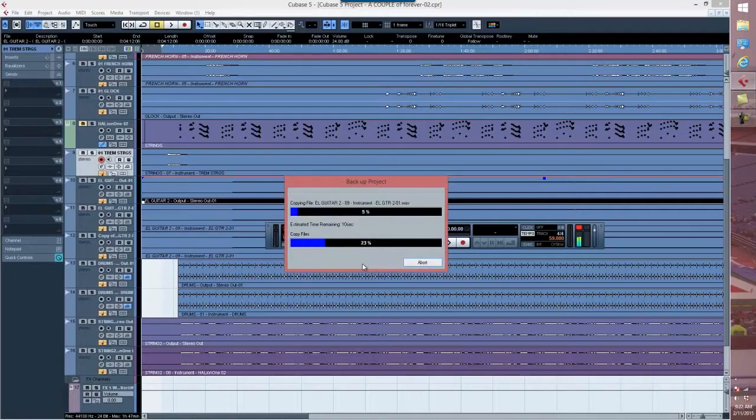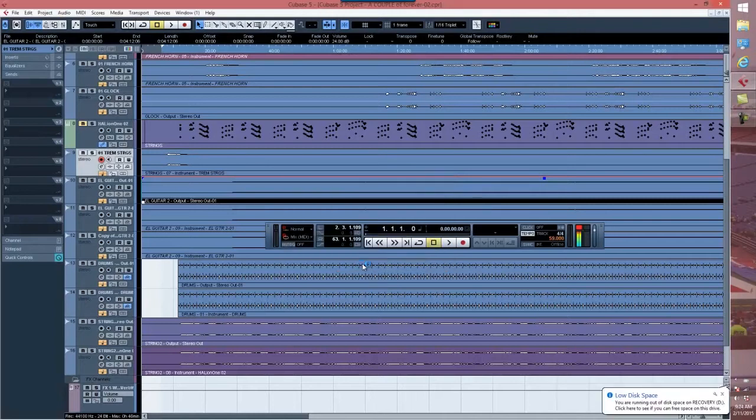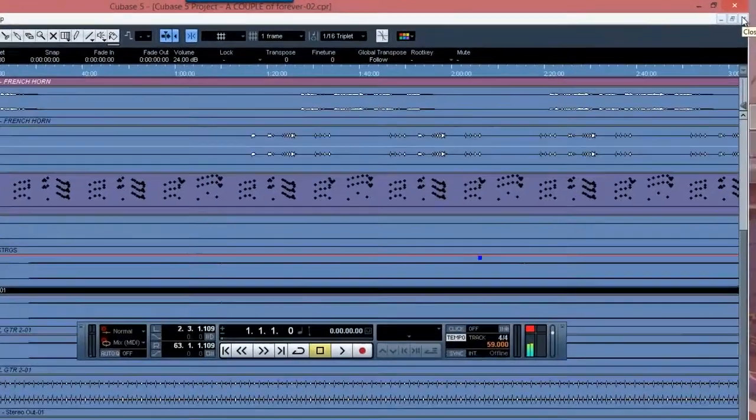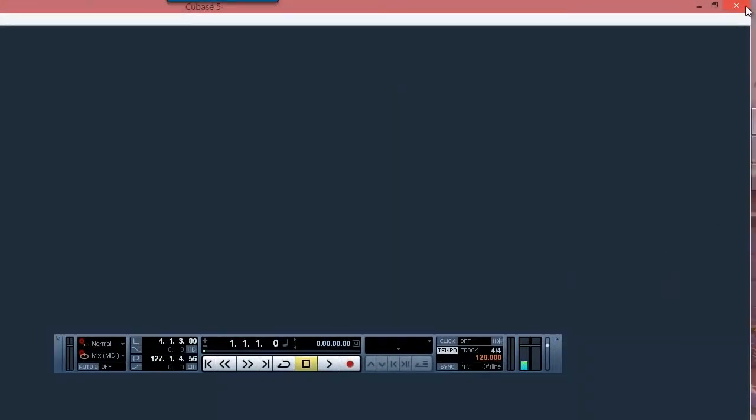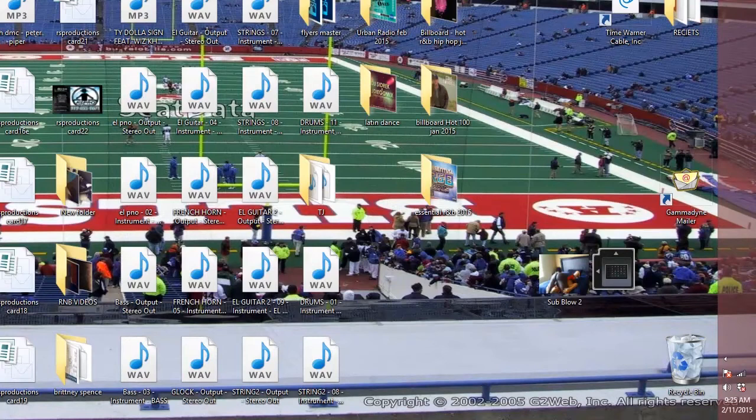It's going to take a little while for everything to be saved because we're working with audio files. Done. Finally, ladies and gentlemen, it is, well, almost done because I still have a little hourglass here. Yes, it is done. So let's just go back and close this out since we finally got it to do what it needed to do. Remember that name that we gave this. I'm going to go completely out of Cubase. Completely out of Cubase. One more time. Completely out of Cubase. Everything's running slow today. All right, there we go. And we'll go back into Cubase.